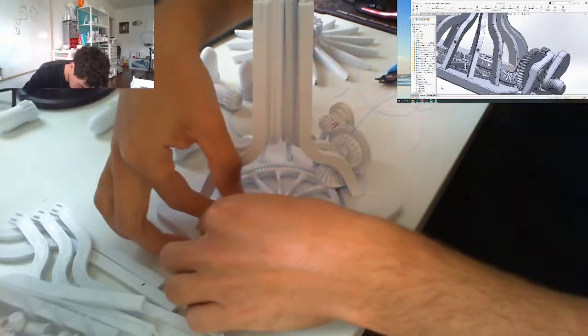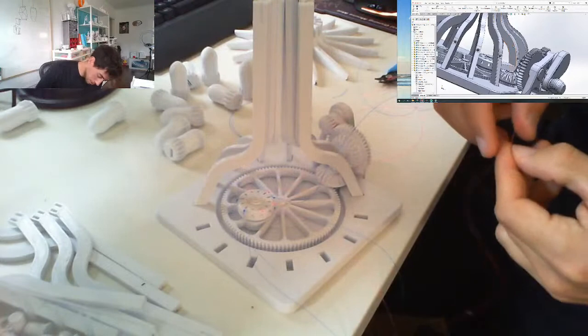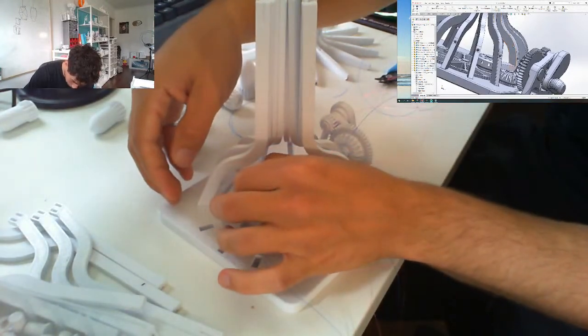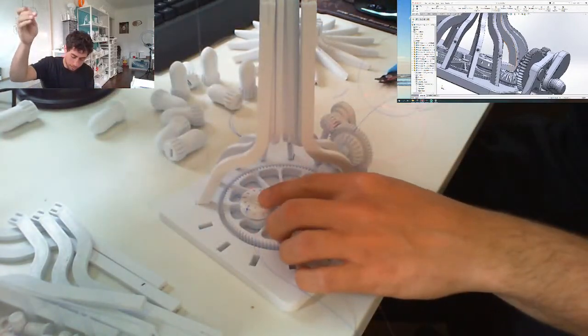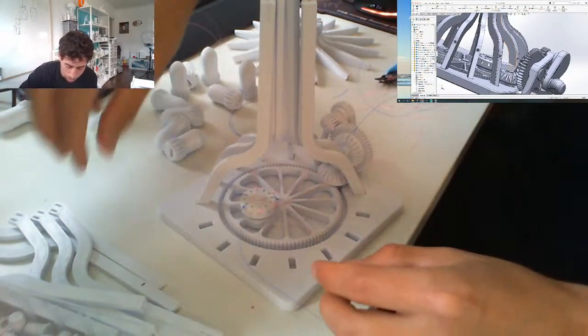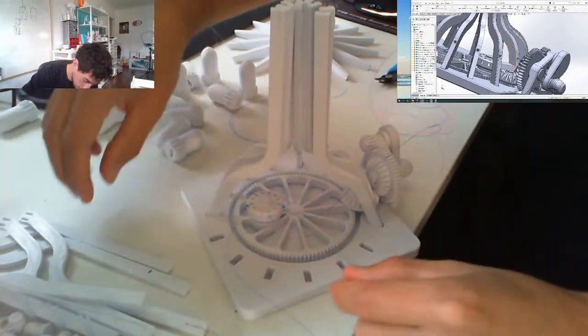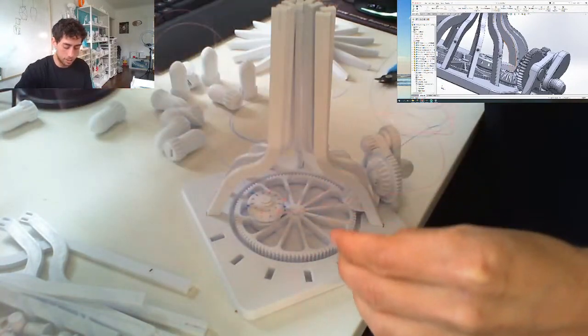So maybe that one's gonna get a string. And I'm thinking this is probably the best way to build it for the full version when I have all 15 weights and all 15 strings. It's probably the easiest way to get these lined up is to put it in, then run the string. That way we're not reaching into the structure. Actually, might even be easiest to do it like this.